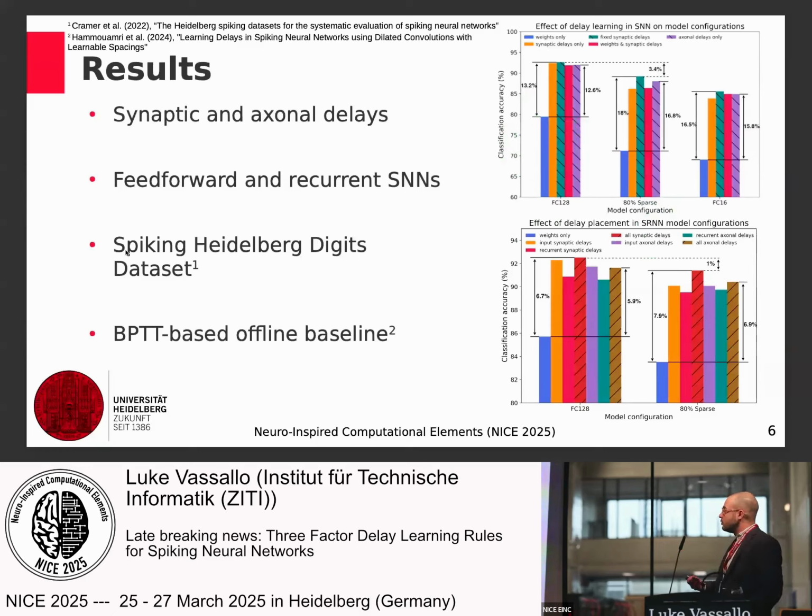So we remove some of the redundancy of the neural network, either through sparsity or a reduced model size. Then we can see that the learnability of the delays can contribute up to 6% in classification accuracy. We also do this for recurrent networks, and essentially the result is somewhat the same. However, since recurrent networks are more versatile, their baseline over a weights-only implementation is smaller. They also exhibit a bit more robustness under sparse conditions.